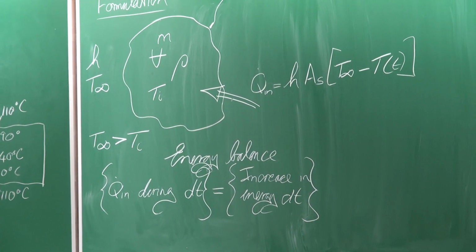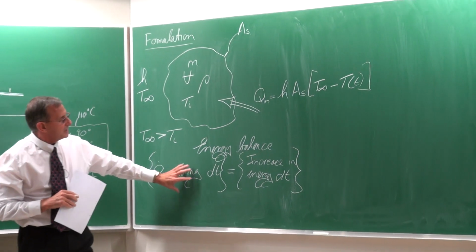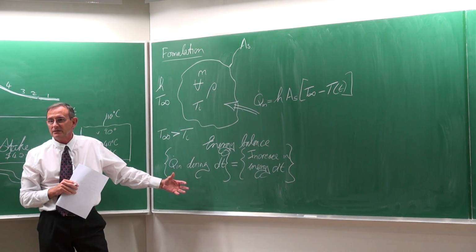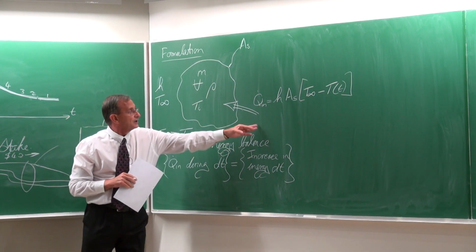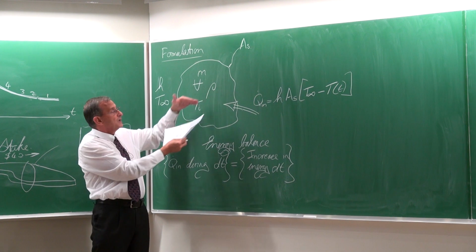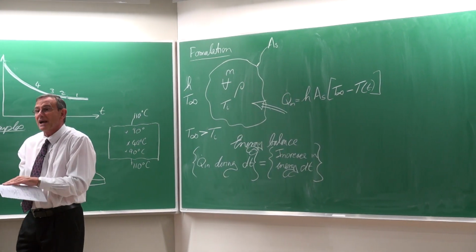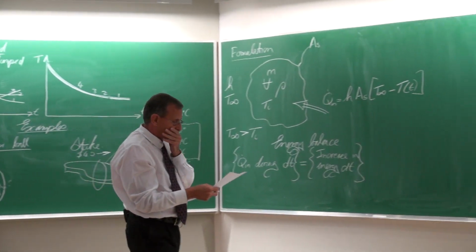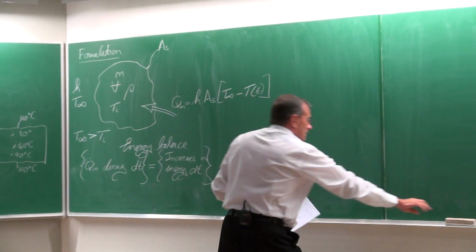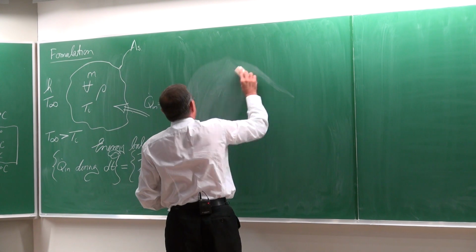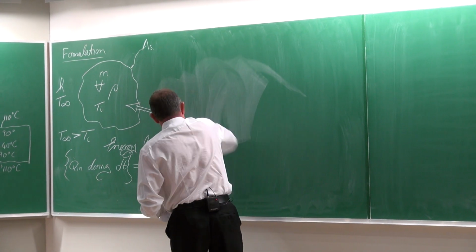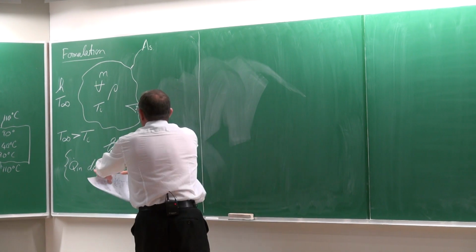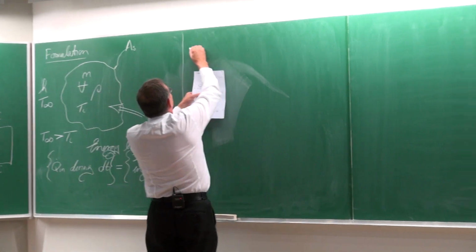If you find it difficult in many cases to work with heat transfer rate, think of it as a mass flow rate. So the mass flow rate going into the tank would be equal to the increase in mass of the tank if nothing goes out. Okay. Let's write that in terms of the equations.